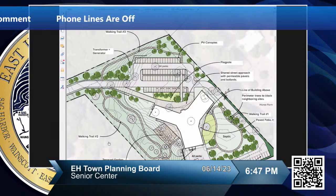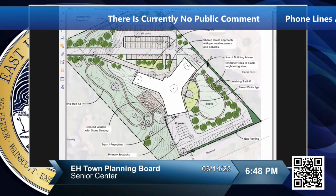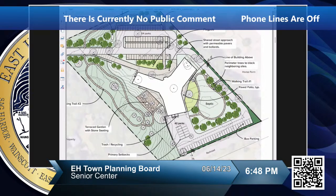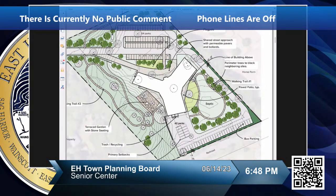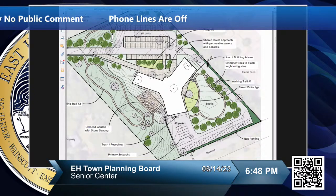Then, as you can see, coming from that main parking area, we have a service drive that loops around that eastern portion of the site and leads to a majority of the staff parking on the south side of the site. What we've really tried to do here is underlay the topography lines so that you can see that the site really is almost like a bowl. From the north all the way along the west to the south is a pretty large hill.